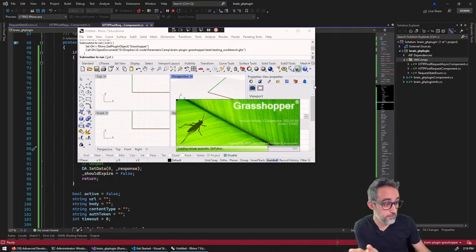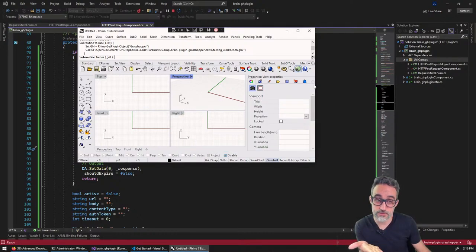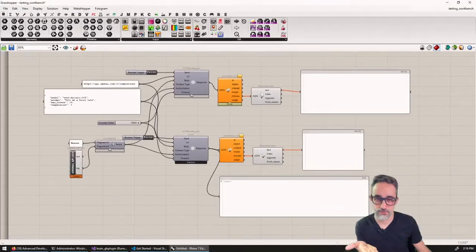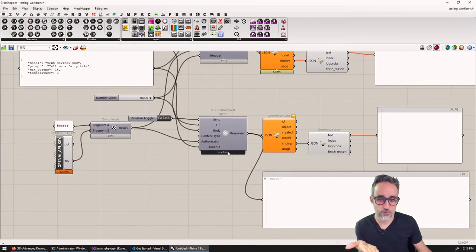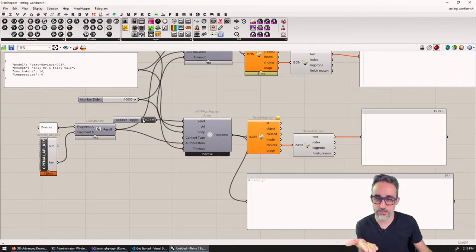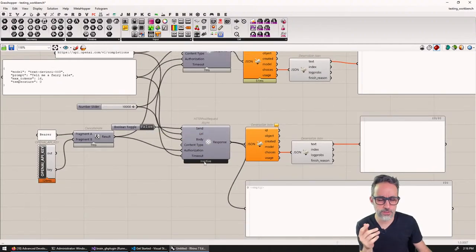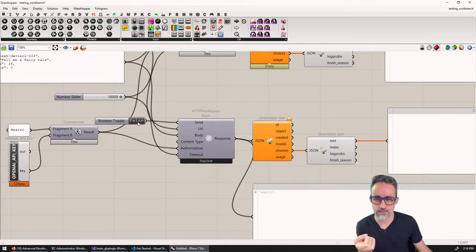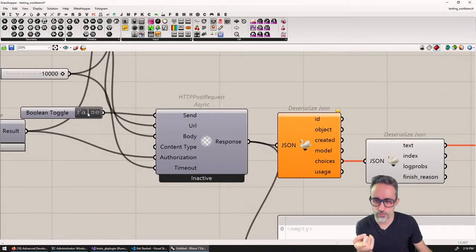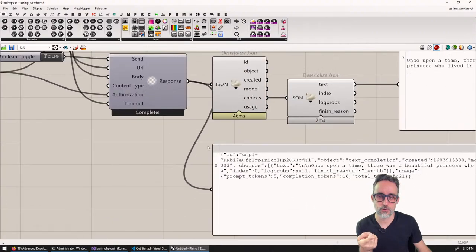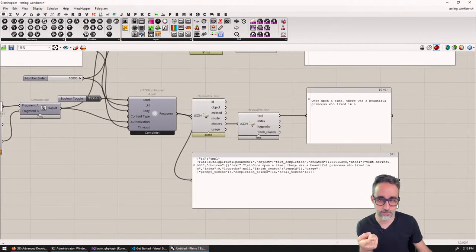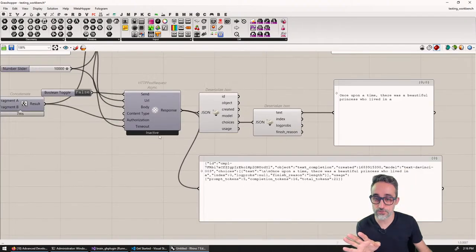So what should happen now is that we should get different messages based on, for example, let's say. So you see, right now we have an inactive, which is great because it's false, right? So if I turn this to true, what we should get is requesting and then done, correct? So that's going to be requesting, and then whenever this is done, boom, we get a complete message and then here. And then if I turn this back, it goes to inactive.